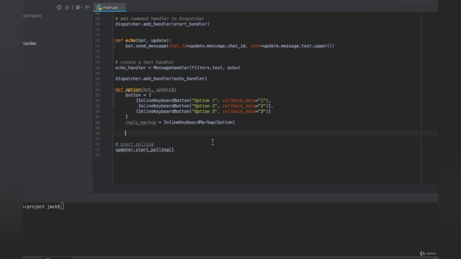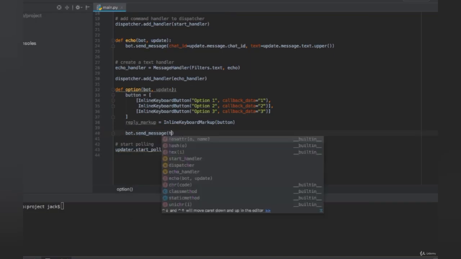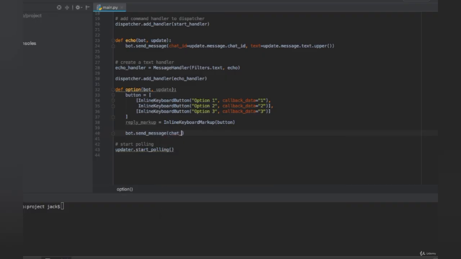From here we need to send a message to the bot with chat_id from update.message.chat_id, and then we need text.